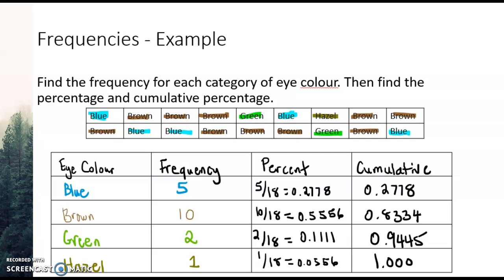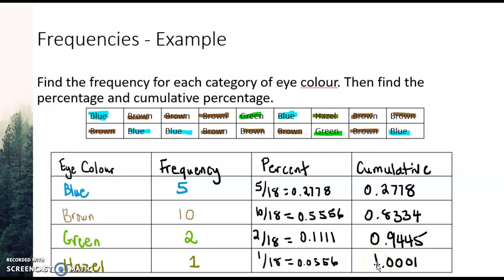In this case, it comes out to just over 1.0001. It technically should be exactly 100%, but because I rounded, it didn't keep all of them exactly as fractions. That's where I'm getting the extra 1 at the end. But really, it should be 100% or add to 1 if you're using decimals.